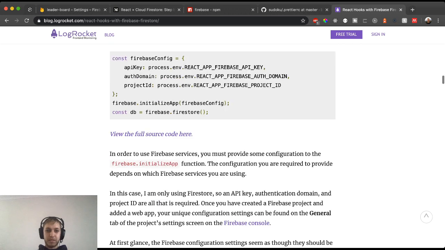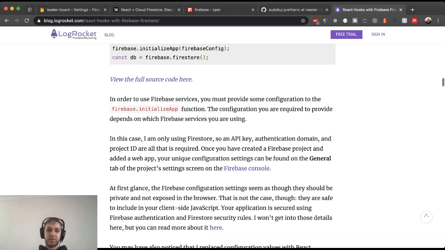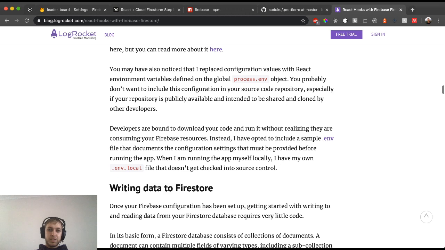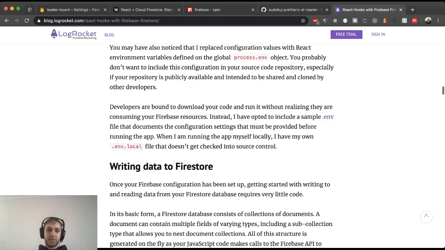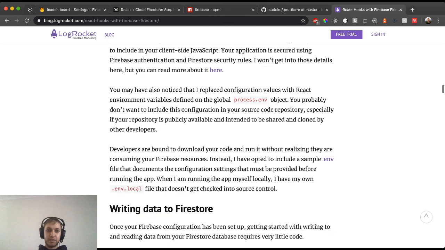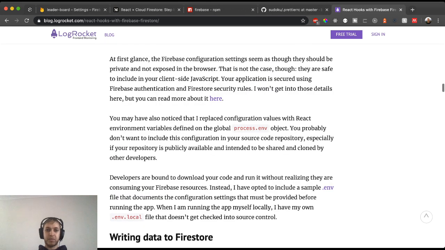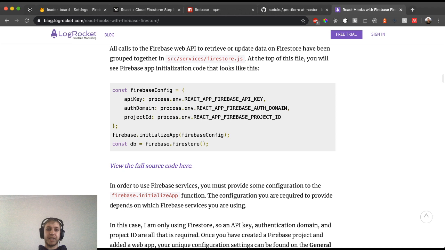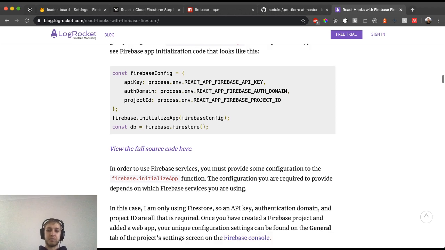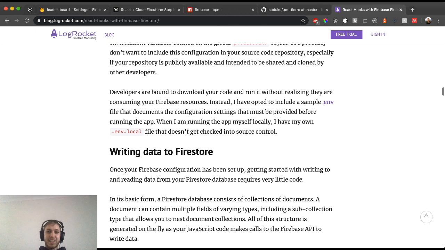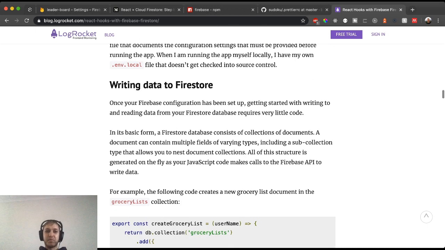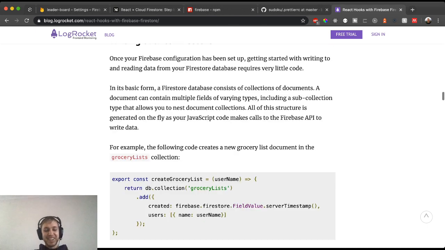We've done that. Sorry, I'm just skipping through this. Again, he's using environment variables, so he sticks his little environment variables in there. But we're just being lazy and insecure by putting it directly into our app source code, because we don't care right now. We're just learning, and there are more places for things to go wrong.